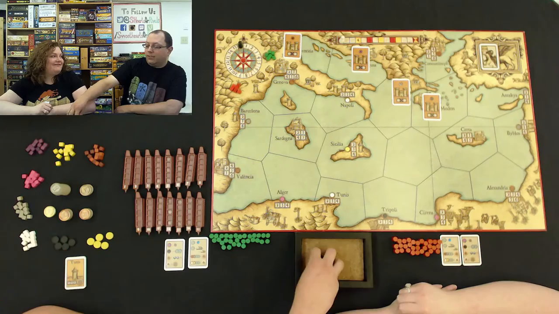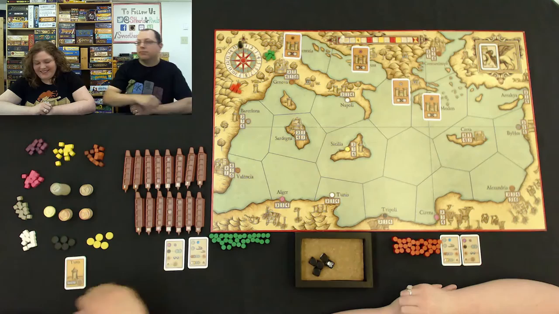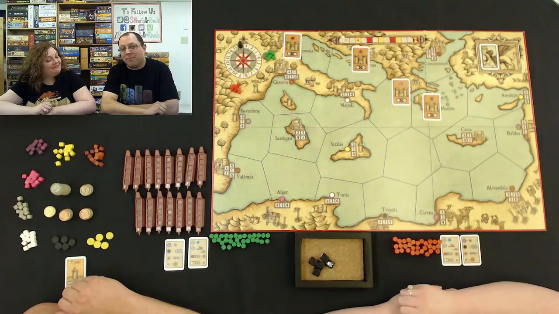Nope, I got 1. So that was horrible. Well, for you, not for me. Yeah, I'm okay with it. Okay. So we get to pick our port first?